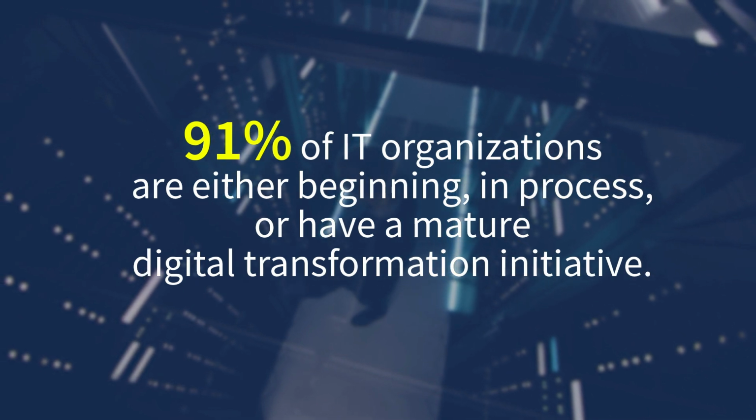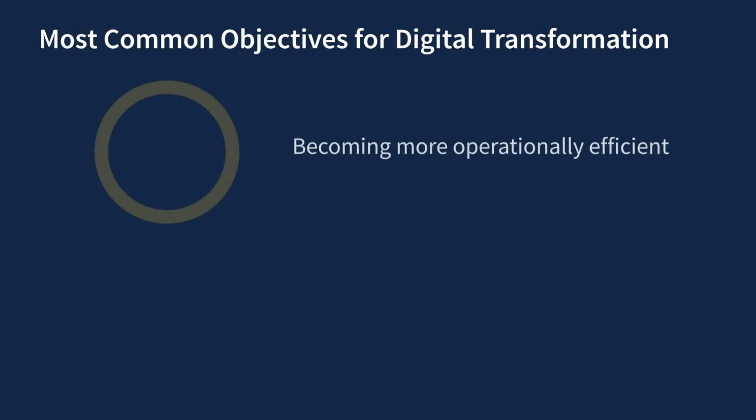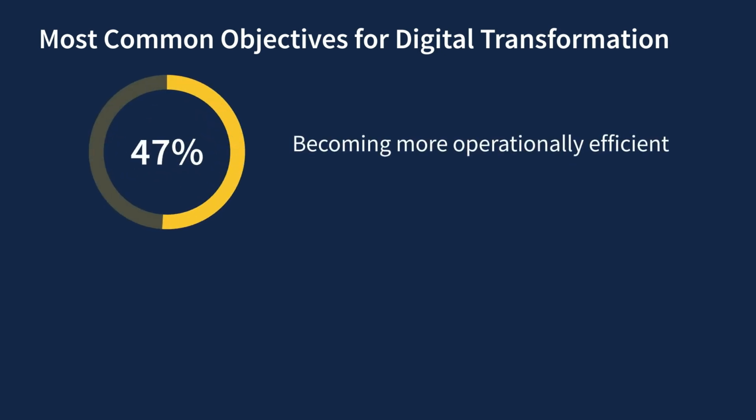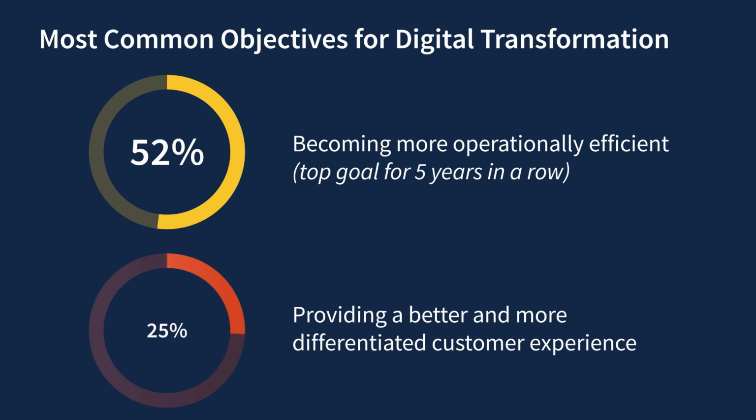digital transformation initiative. When we polled our IT decision makers in our annual Technology Spending Intention Survey, we found that the top goal of digital transformation efforts is to become more operationally efficient. In fact, that's been the number one goal for the last 5 years. Holding steady in second spot is the ability to provide a better and differentiated customer experience. Now, depending on the industry you're in, such as healthcare or retail, you may find that that's the top or tied for the top spot. And it's important to realize that this customer experience could be both internal employees, partners, and the actual customers themselves.